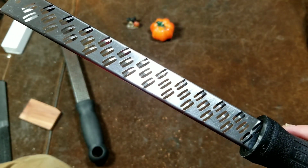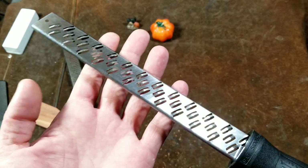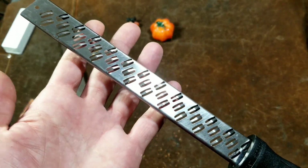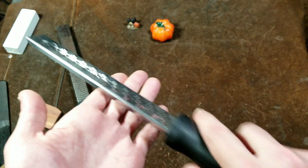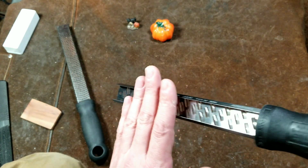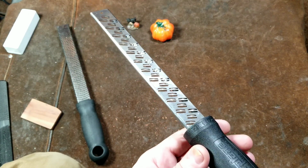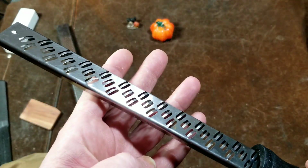As far as using it on drywall, I've done it just a couple of times now since I picked this up. I found this used at a thrift store, and it kind of caught my eye because they look strange. And it's amazingly fast. You can just do one full pass along the edge of a piece of drywall, kind of at a 45-degree angle, and you can remove 1/8 of an inch, 1/4 inch of material in one swipe. It really does work quite aggressively.